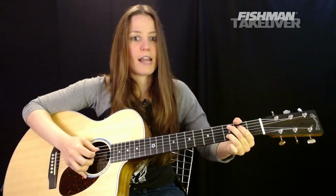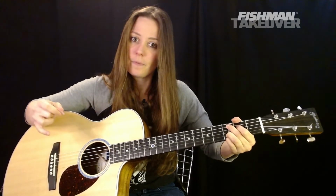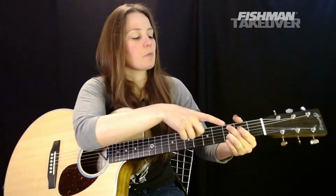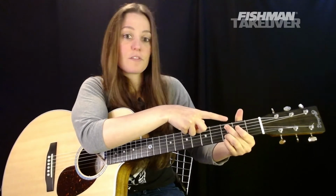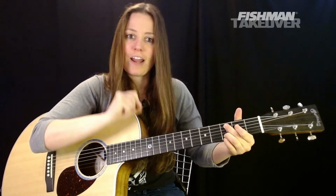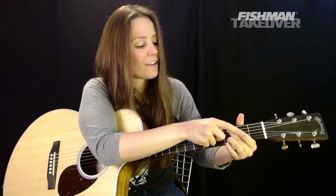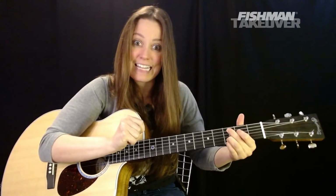To our C add 9. Notice how the 3rd finger didn't move. Let me show you what the rest of the fingers are going to be doing. Your 2nd finger, 3rd fret A string, that's your C. Your 1st finger is going to go on the D string 2nd fret, that's E.